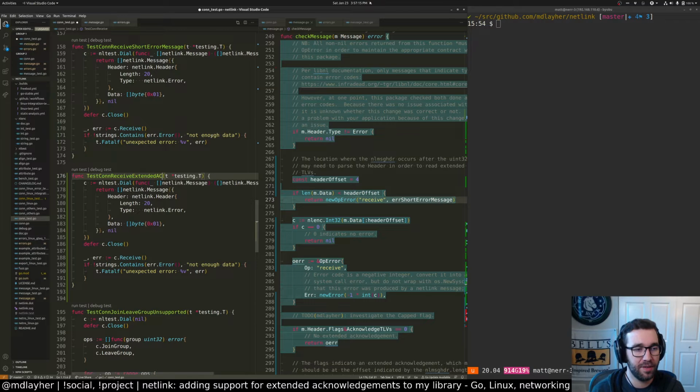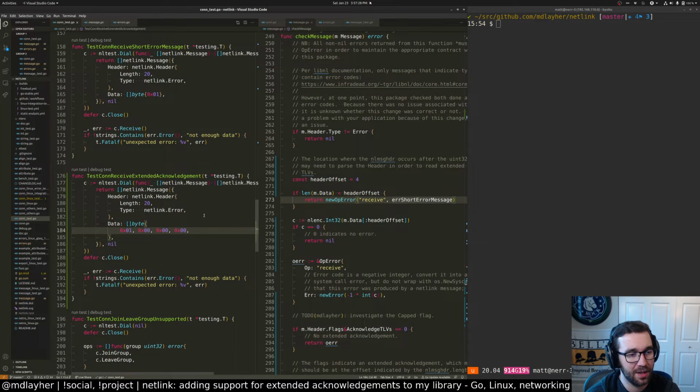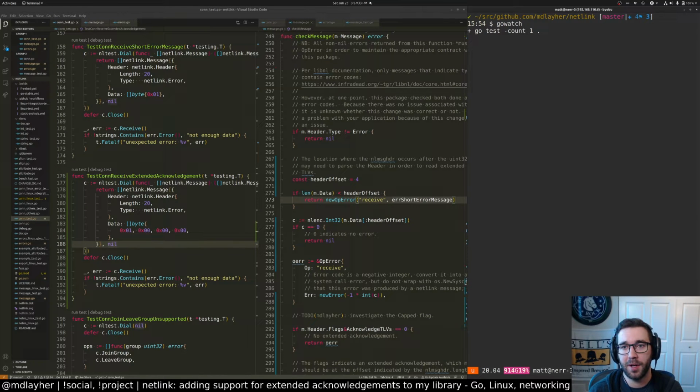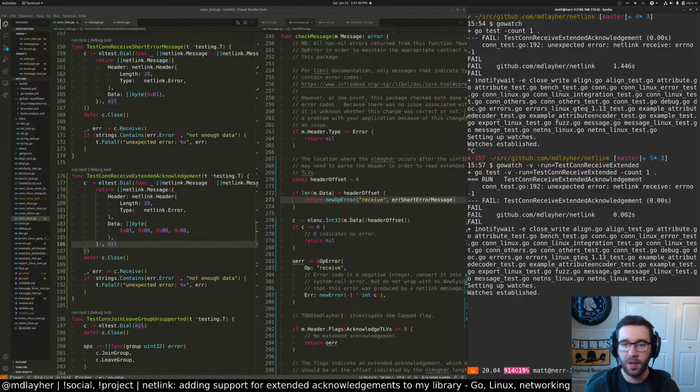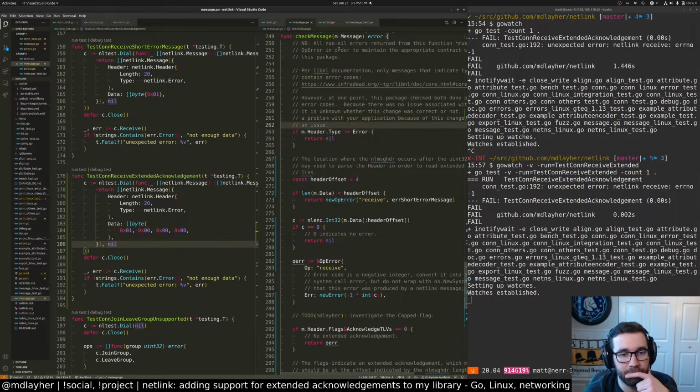Extended acknowledge. Netlink errors. Now we have, yeah, the 4 bytes for that. And then we need a, let's see here. So this is not going to pass, but errno -1. So go watch -v -run equals TestConnReceiveExtended. I spelled receive wrong. Yeah, I did. Extended. Yeah, that's fine. Okay. Errno -1.